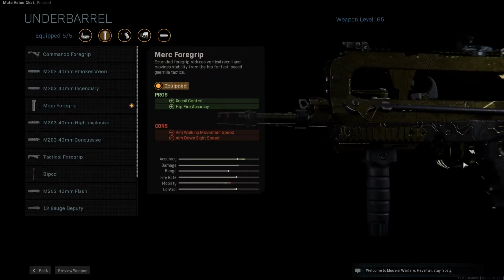For the underbarrel, I'm using the Merc foregrip. This is my favorite foregrip. It helps with your hipfire accuracy and also recoil control.